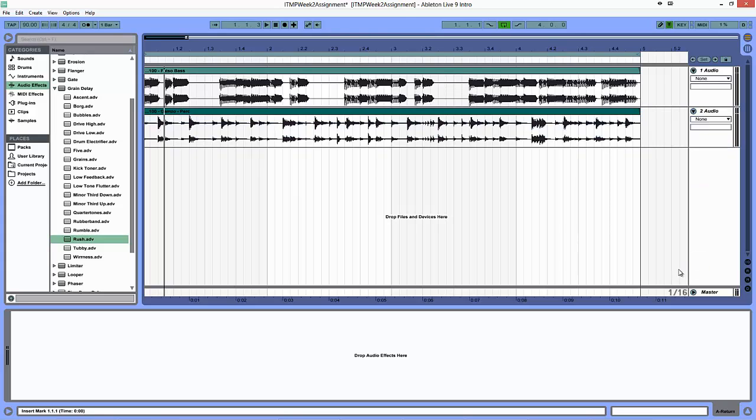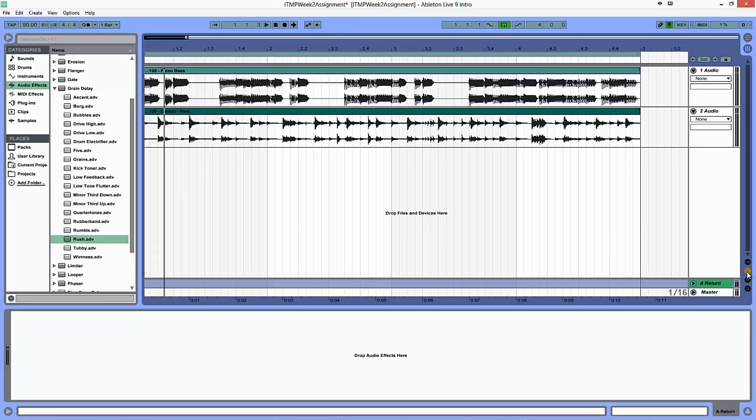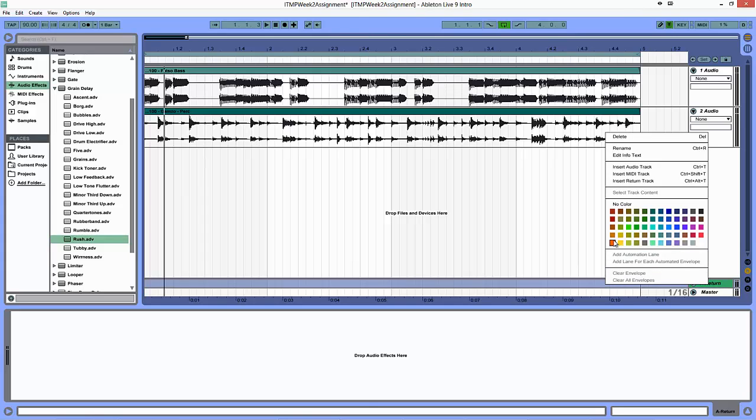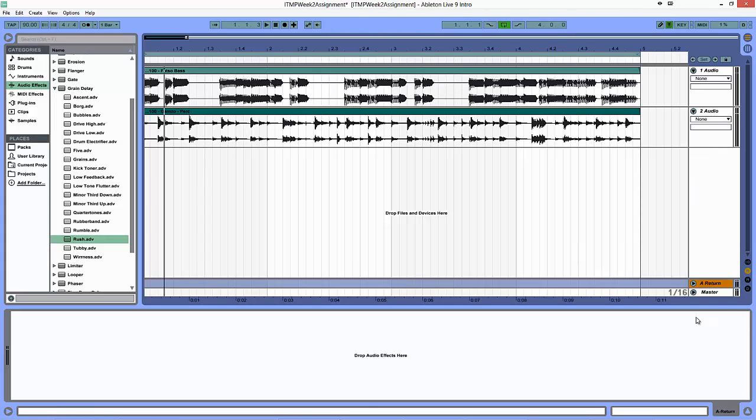By doing so, you'll notice something happened. It didn't appear. That's typical of Ableton if you don't have certain parts of the user interface enabled. Over here we see a series of buttons. In this series there's an R button, and that's for return tracks. That gets our return track visible. One of the things that's customary to do is some color coding so that they stand out. So let's have our return track be in bright orange so that we can see it.